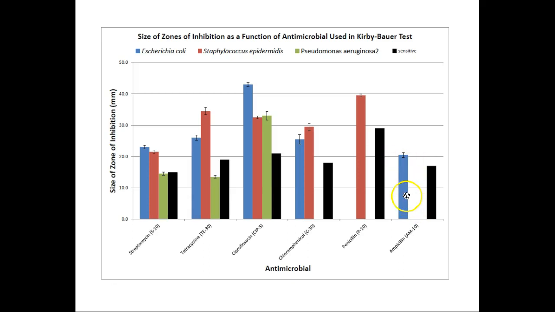Now, ampicillin, and we only tested E. coli against this. Well, that's not true. I tested Pseudomonas, but it was resistant completely. We didn't bother with the staph because the zones of the penicillin one was so big, we didn't have enough room on that plate. Otherwise, it would have done the ampicillin, but that one would have been huge too, right? Because it's very sensitive, as we saw, to penicillin. Ampicillin is a derivative of penicillin. It's been chemically modified so it actually can get into that outer membrane of the E. coli.